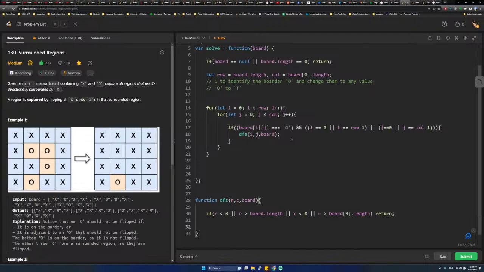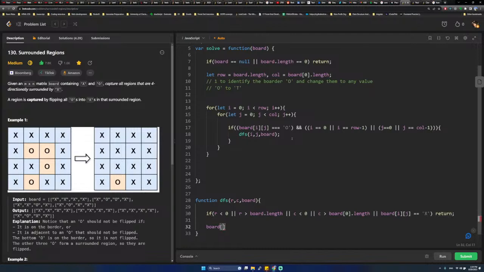Else, if board of r and c is equal to X, then we can simply return.